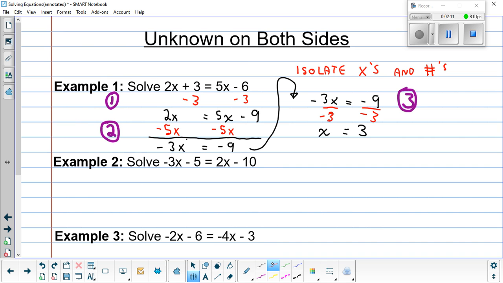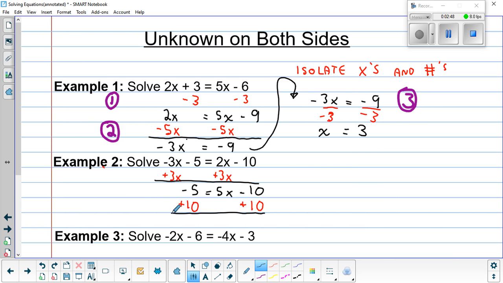Okay, so looking at the next one, let's deal with the first thing. We see a negative 3x, let's make that a positive 3x. This time it'll work out nicely if we do. So here, right away, we can start to simplify and make it easier to see. So negative 5 on our left is equal to 5x minus 10. So now we've got to move the number that's minus 10 from the right over to our left-hand side. That way we've isolated our variables from our values.